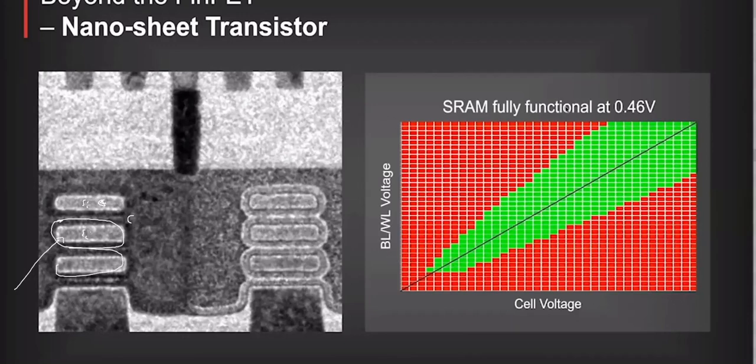These operations are expected to work at 0.46 volt. One of the things we want to do in VLSI is to reduce power, and power is proportional to the capacitance of our devices times the voltage squared times the frequency. So if you want low power, you want to reduce the capacitance and reduce the voltage, but frequency, we don't want to make too large.